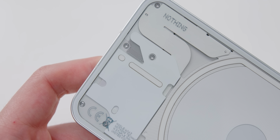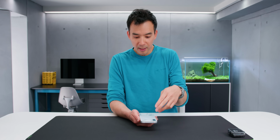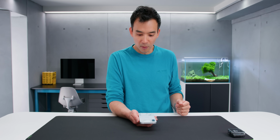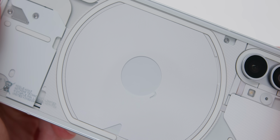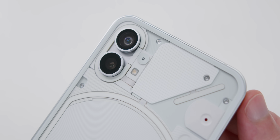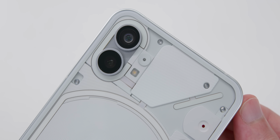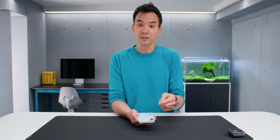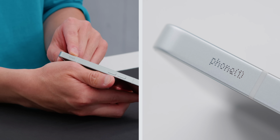So the first thing you'll notice is that this phone has a transparent back. You can see right through it. And you can see this very unique white aesthetic going on there, right? They got the white wireless charging coils, they got some white ribbon cables, even the screws, like they're aesthetically matched to this whole look. And there's a whole bunch of metal plates and just covers on everything. And these aren't just regular plates, like they're textured and patterned. Clearly the company put in a lot of effort into this look, and it's wrapped with this aluminum frame, and you can see the Phone 1 printed onto the side of it.